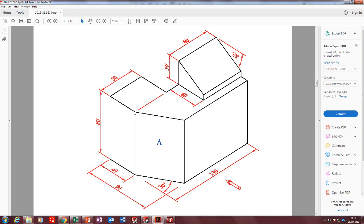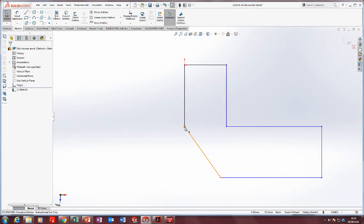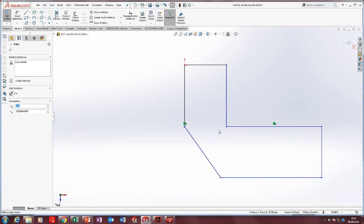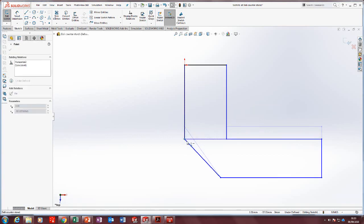For example, this point and this one here are both in line with each other, and this line here and this one here are equal. If I want to add a relationship between two points or two lines, I click one point, hold down Control so it's light blue, click the second one while still holding Control, then let go of Control. Now I'm going to make them horizontal. That means no matter where this moves, it's always in line with the other.